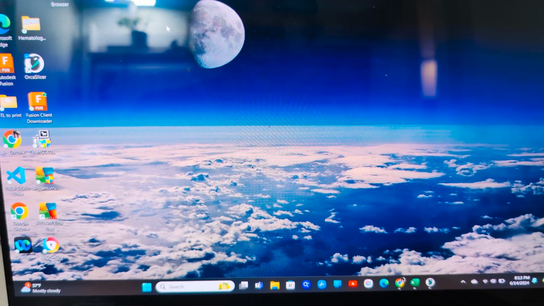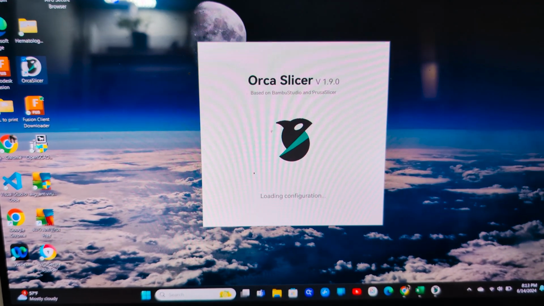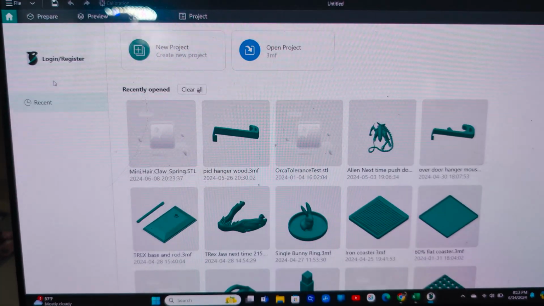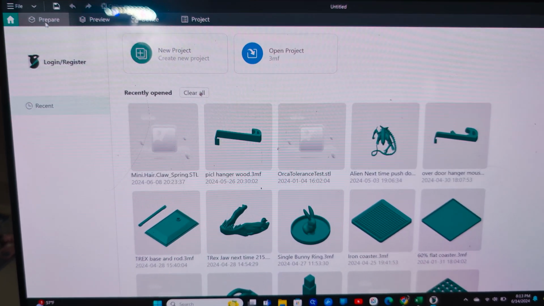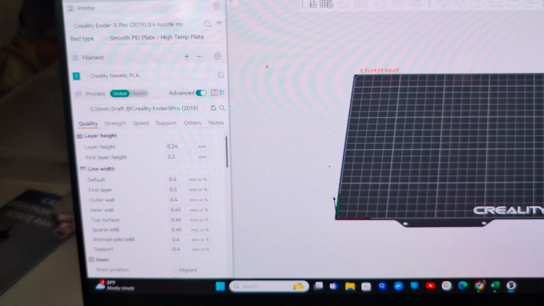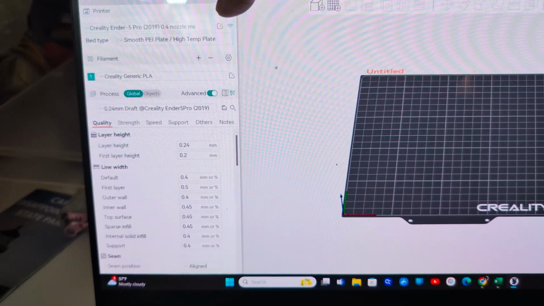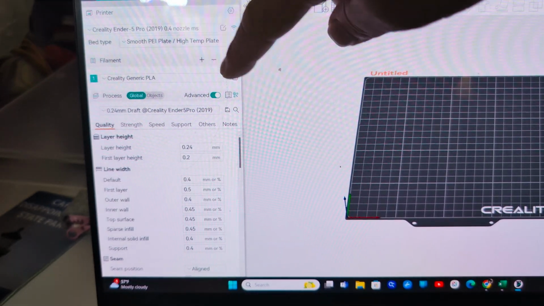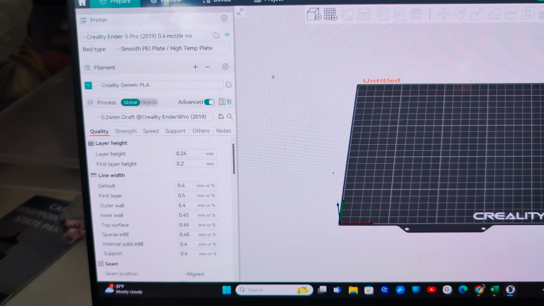So this is going to be a really short video, and it's just on why I like Orca, and that you can use calibration tools inside of Orca to get your printer printing great, and you don't have to download other STLs. You can just go to prepare and get your settings. I like to start when I'm calibrating just on the generic settings, and to put the quality down so it prints a little faster.